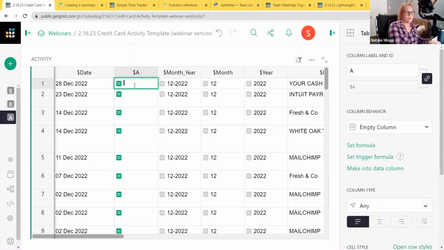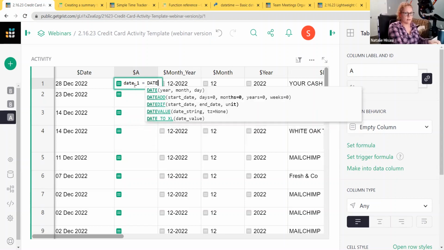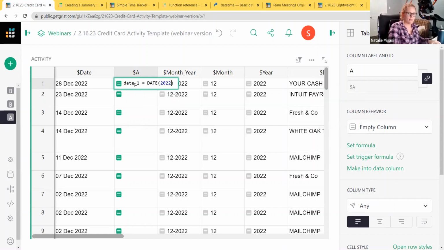So first off, you use the date function to turn each of the dates in your ranges into datetime objects. So I just assigned them to variables to keep it clean, but then you use this date function to convert the date. So year, month, and then day.